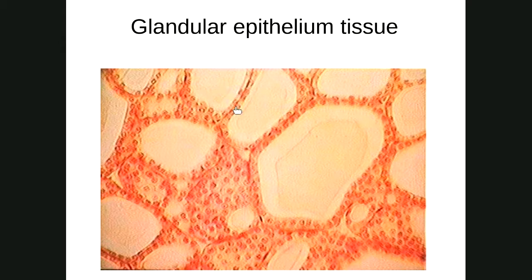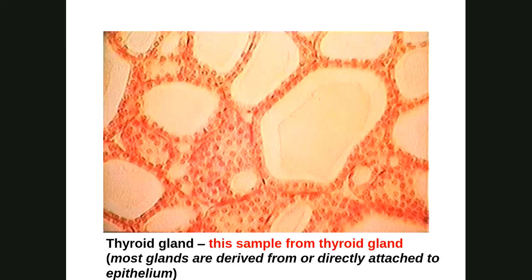Let me just zoom back out. So in this case, and again, for me, I tell folks, unless I'm specifically asking you for the epithelium, and I would word it in a way that you'd have to write down glandular, if you were to write down glandular or simple cuboidal, you'll get credit with me. So you're going to find this in some sort of gland, thyroid gland, perfect example, because this is actually from the thyroid gland, and this is thyroxine that's being produced right here in the center.